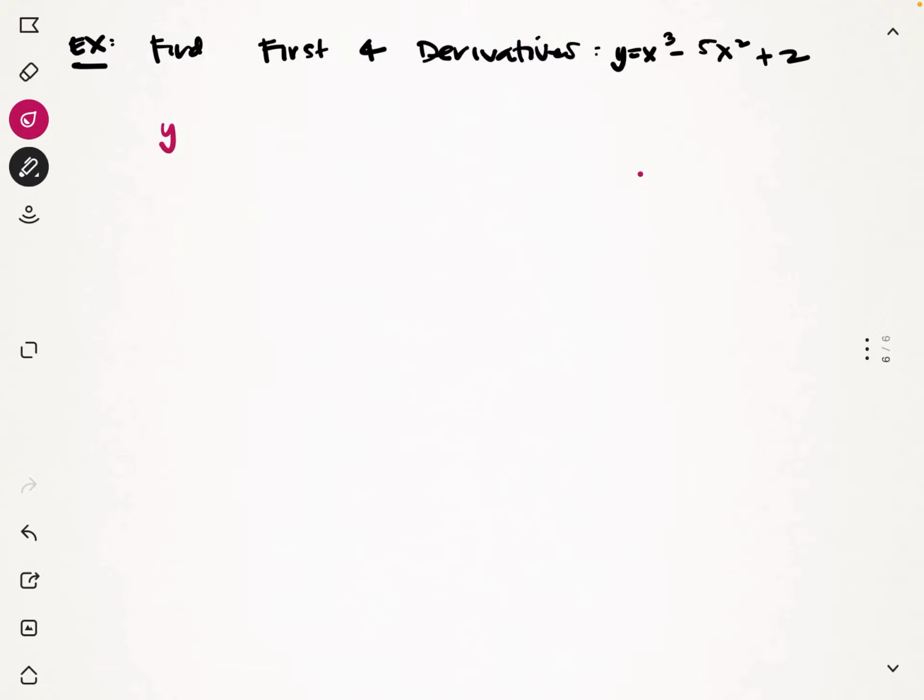So the first derivative of this, we're just going to do it by parts, right? So we're going to drop down the 3, subtract 1 from the exponent. So the first part is 3x squared. The next part, we're going to drop down the 2. So we have 2 times 5 is 10. And when we subtract 1 from the exponent, we just have 1. So we'll leave it as that. And then the constant derives out.